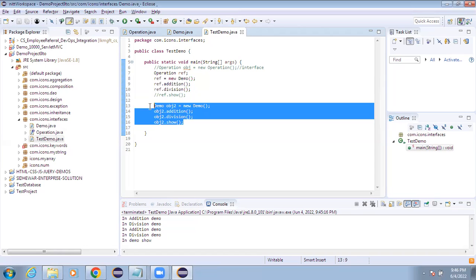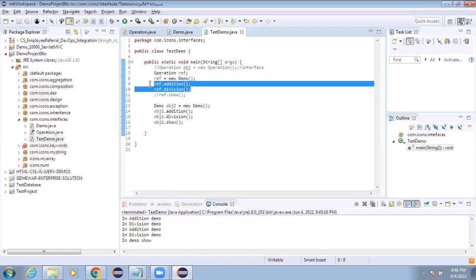Here static invocation is there. That means the compiler will understand very easily that the object is of the Demo class and division is from the same class, so it will invoke that class's division and addition versions. But in the interface case, the compiler is not aware of this. With ref.addition and ref.division, ref is referring to Demo, hence it invokes the Demo class version of that method. But if some other class is referred by that reference variable, then that class's version of addition and division will be called.